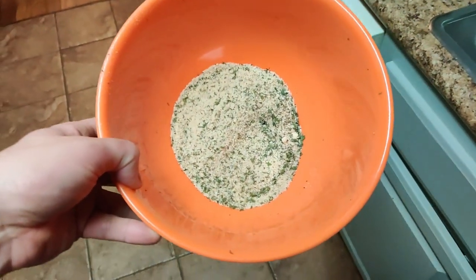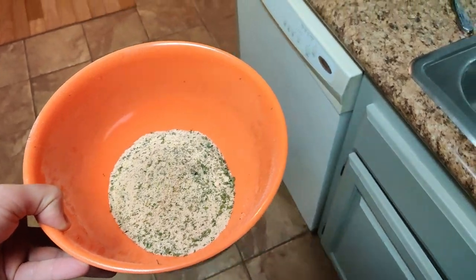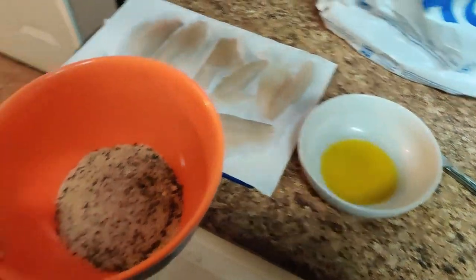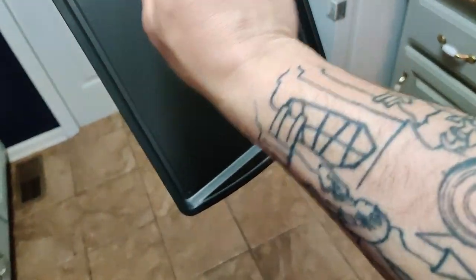All right, there we go. Nice and blended up. So now we're going to get a pan ready. It's going to go straight fish, butter, bowl, pan. Now we're going to spray our pan with Ola canola. There we go.